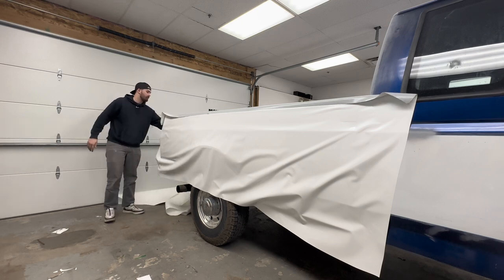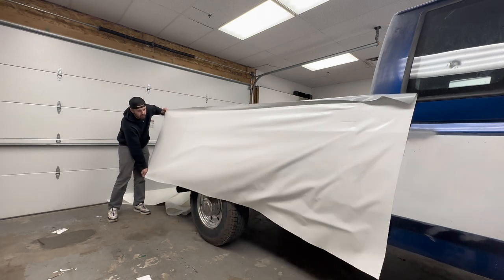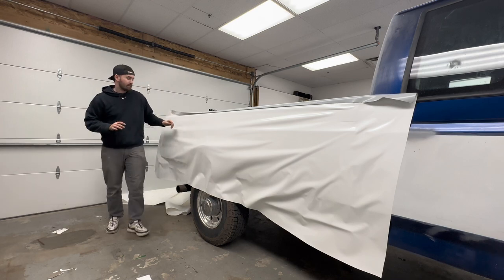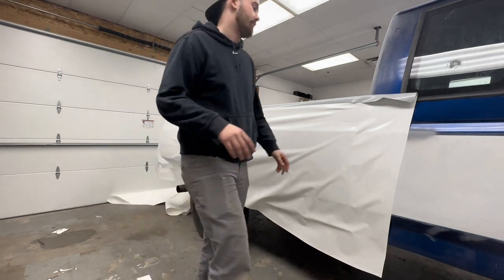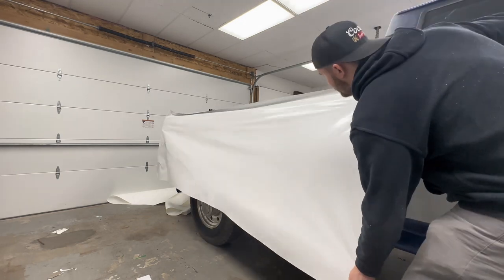Then you can put your magnets somewhere safe, don't lose them. And then what you're gonna do here is glass out the panel. Basically stretch from either side, get the panel looking like glass, basically no wrinkles, no anything like that.